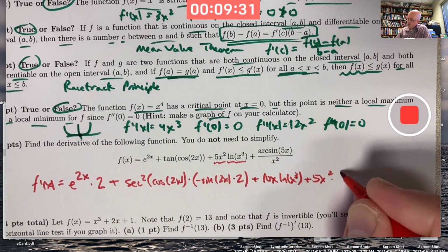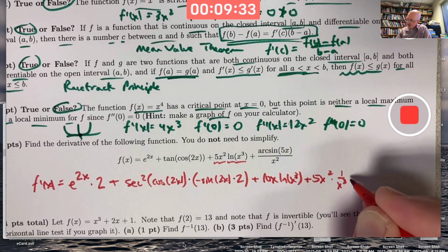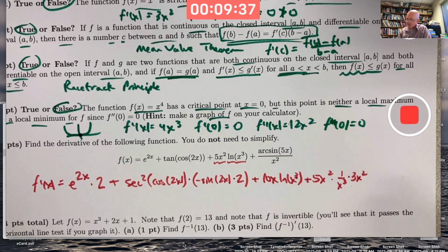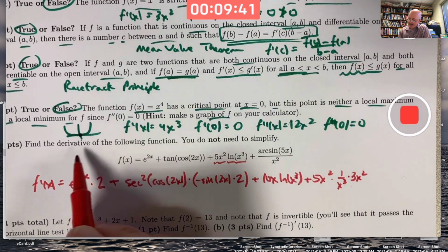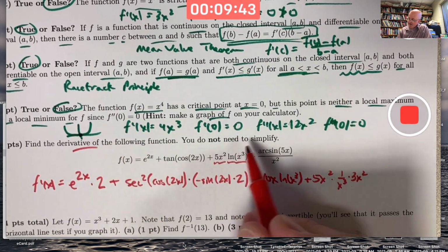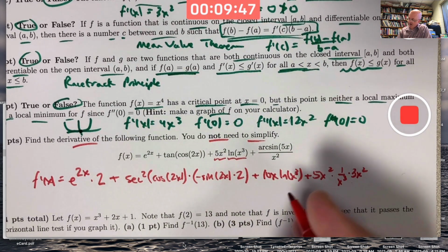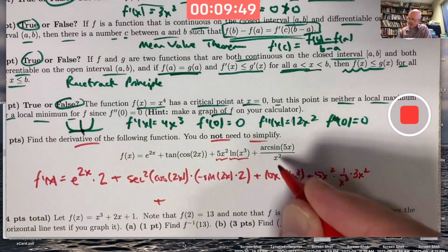With the chain rule, that's 1 over x cubed times 3x squared. Okay? You could simplify this by doing some cancellation. Don't, okay? You might make a mistake, and all I'm grading for my students is the answer, which is not necessarily simplified. All right, I'll go down here to take the last derivative.